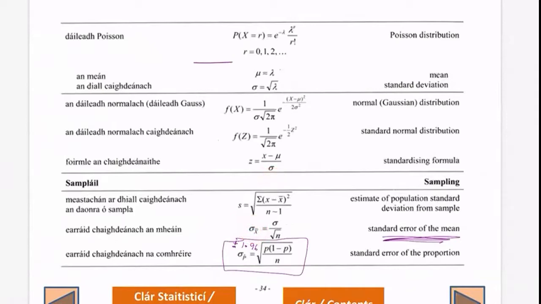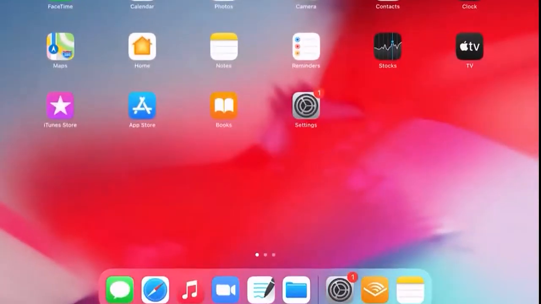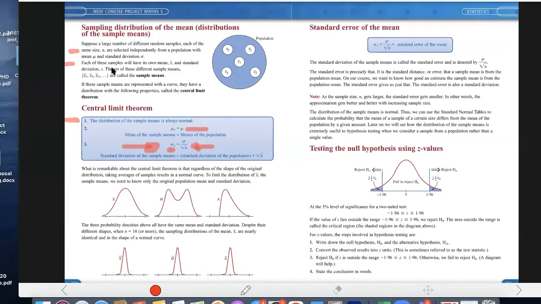You can only see the difference through doing exam questions, and you're looking out for the word means written all over the question, and then you know you're dividing by root n. Okay, I'm back on the book now, so I hope I've done that right and you can see it. So that's the central limit theorem, and that's why in some of the questions you'll see some of the answers are dividing by root n.